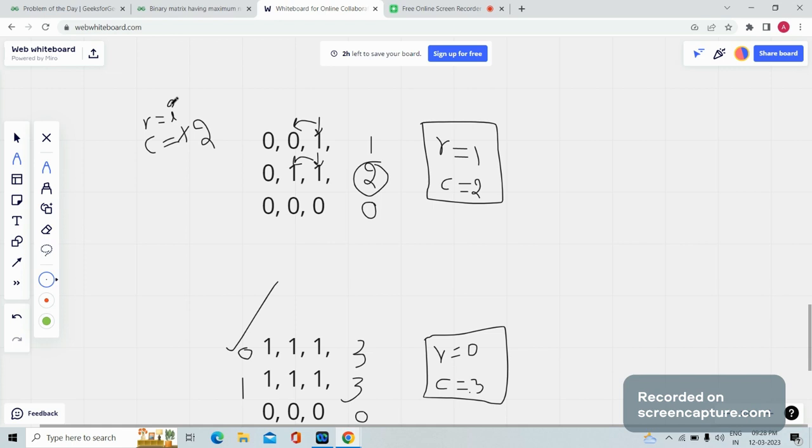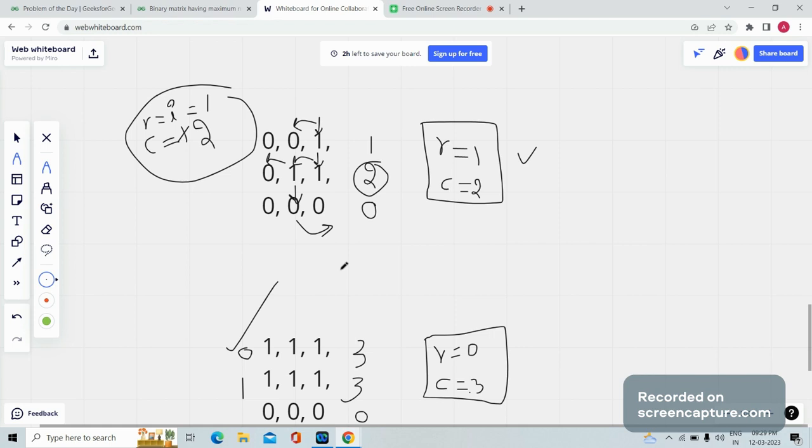And if the next previous column element is 0, then I should move to the next row. Here there is 0, so I should exit from this. Row number 1 will be stored and the count will be stored, which is our required answer, as you can see here. So this approach is working for this.